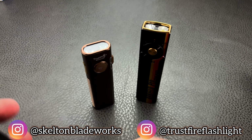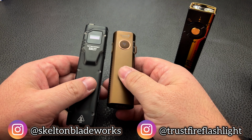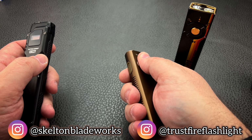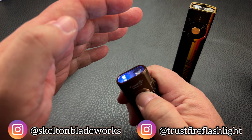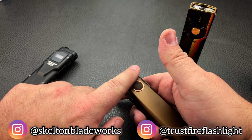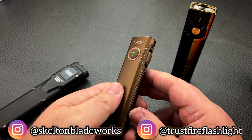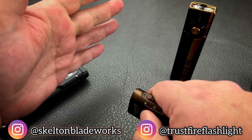The EDC 27 is significantly larger, and I feel safer with this. This button I need to depress and hold down. Hold on a second. Let me get out of the UV mode. And I have to go far below the flat line of the body to turn it on. So the likelihood of this turning on in my pocket is very, very low. And if I was that worried about it, I could kick it on laser.